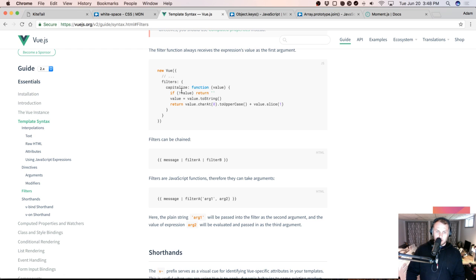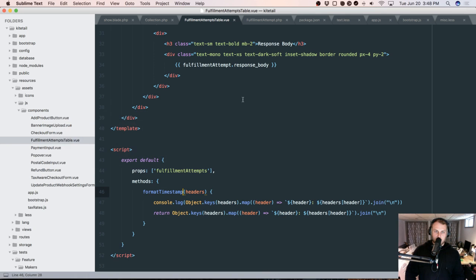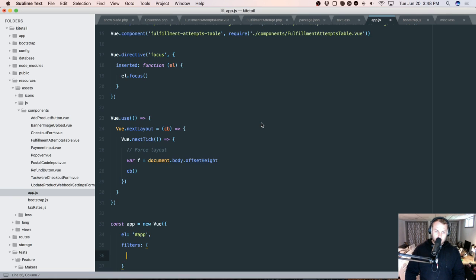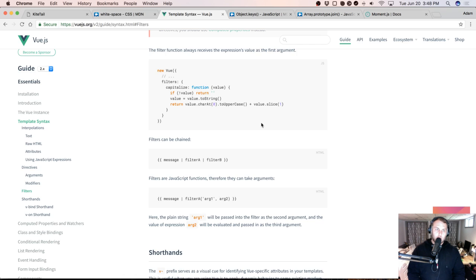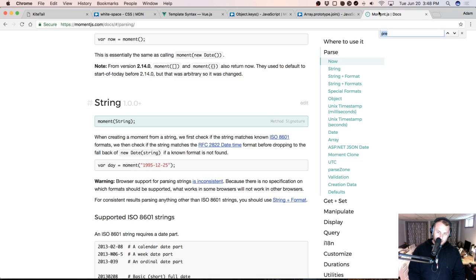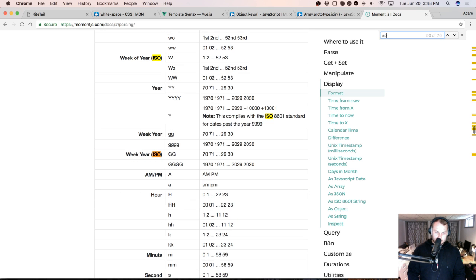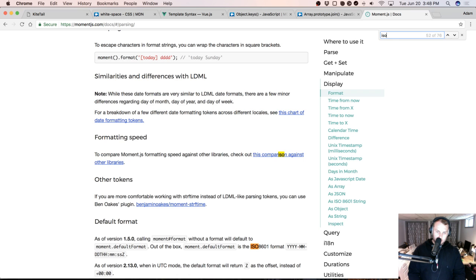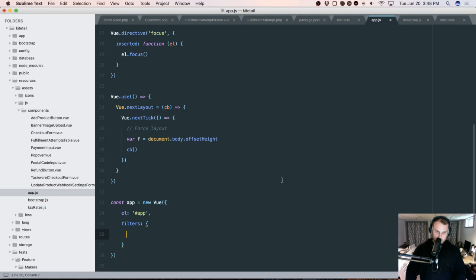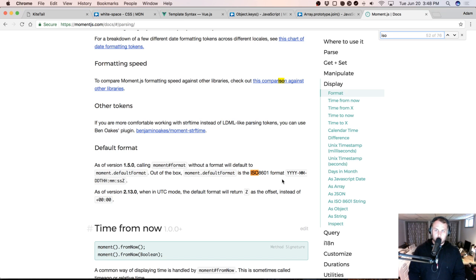All right, yeah, that could work. All right, let's define a filter then. Let's go to app.js. And we just make that inside the view thing here. So we can say filters. And we'll call this filter like, what is this date format that we're using? Is that like a standard? Like ISO 8601 or whatever? Sort of. Close enough to ISO 8601. So let's just make a filter called ISO 8601.